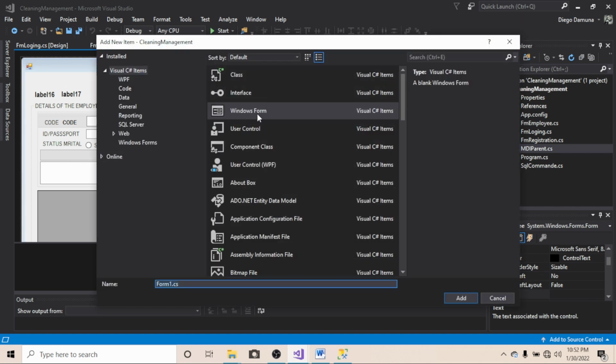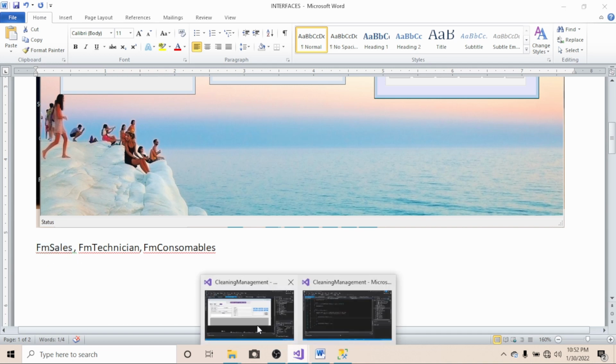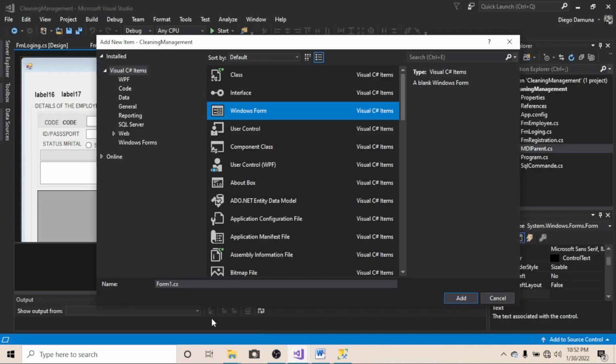All right, so here it is, Windows form. Let me get how I'm going to call it. We're going to call it FM cells. So I'm just going to copy it and then get back to Visual Studio. Then let me name it FM cells, and I click on add.